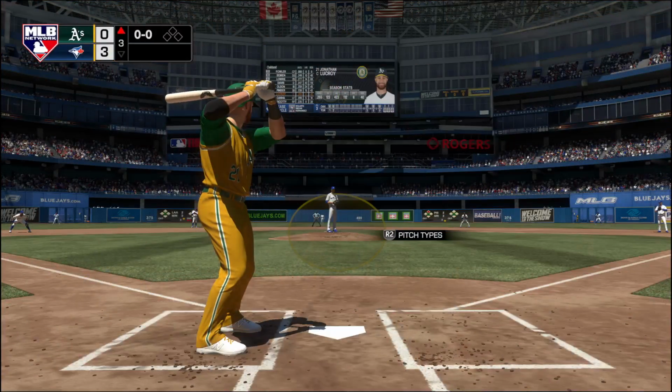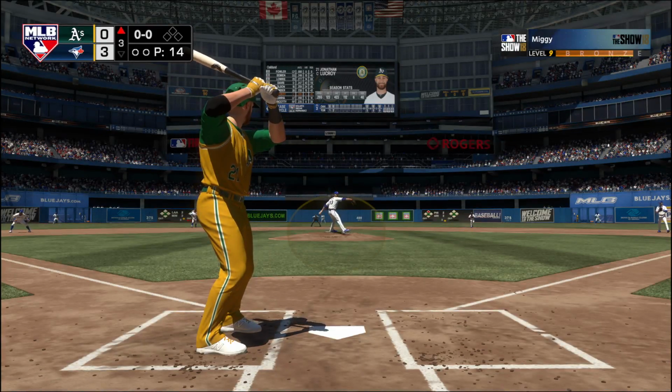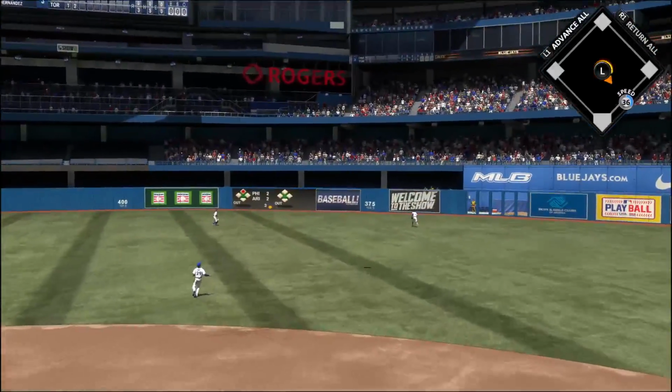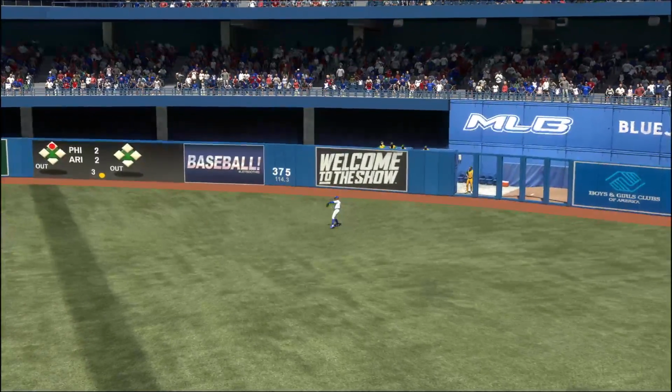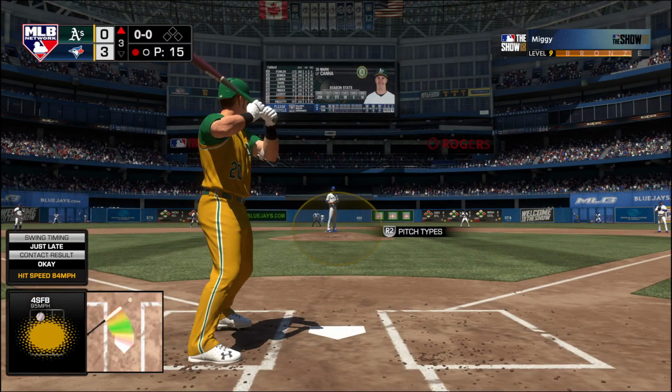In is the catcher, Jonathan Lucroy, as we are all set to begin the 3rd inning in this one. Hey, we're still in the early stages in this one. They're only down by a couple of runs, but it's really key for this leadoff guy to try to get on and get a big inning started. And there to take it in is Granderson for the first out of the inning.